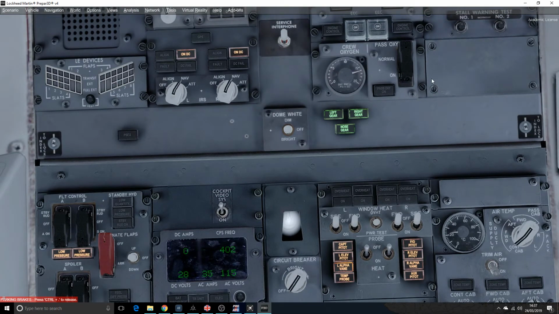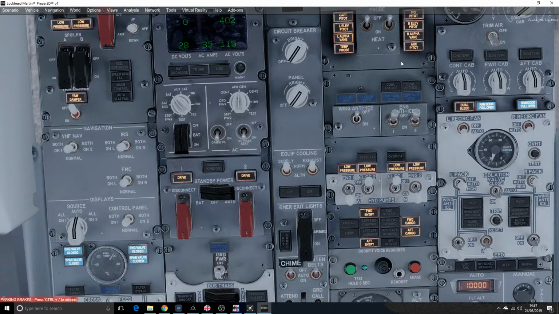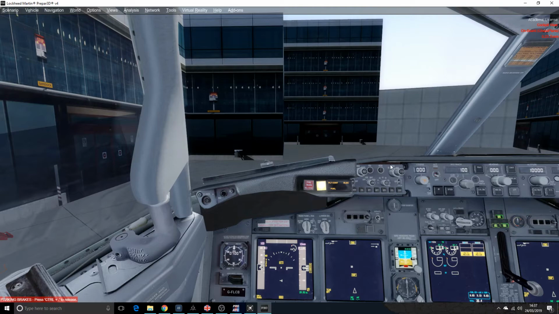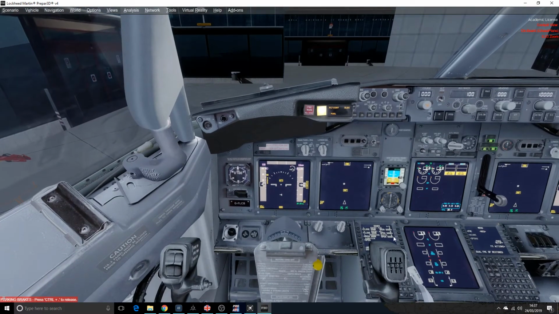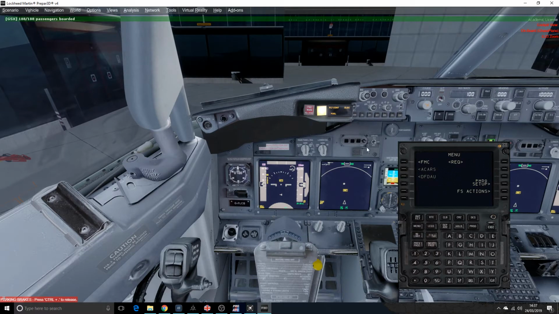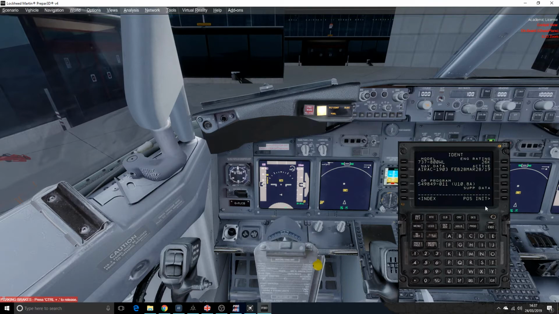And FMC initialize position. So we come back down to the FMC. And this is where you'll see it differ slightly from my FMC tutorial, because I didn't realise that probably the nav switches weren't on. Now if we go to FMC, we go position init, we go to the second page, we click on the GPS left for that value and we enter it in for our position there.